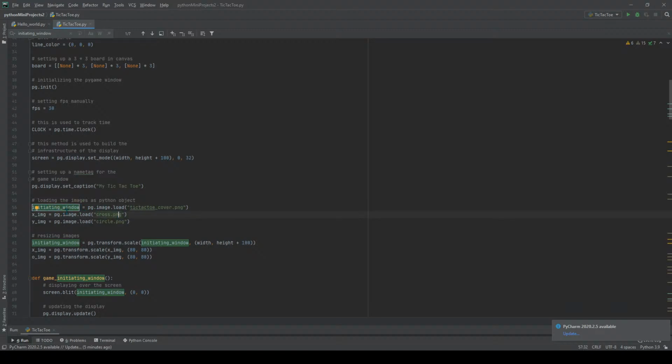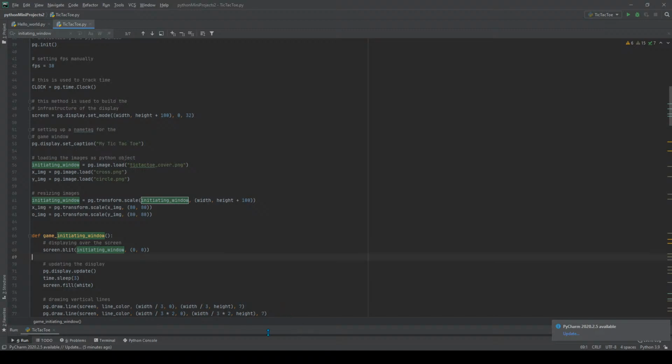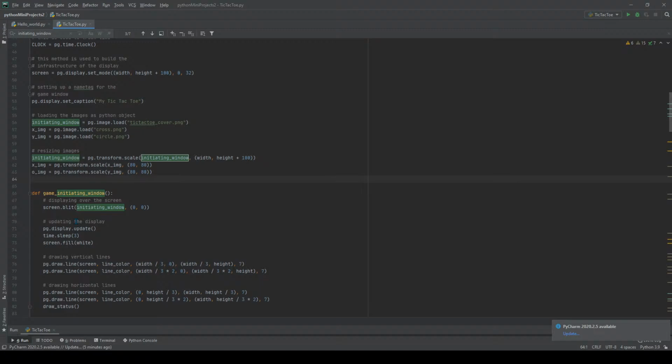So we can see that we load in the picture over here, and once we load in the picture, it wants to scale it to a certain size. And what this means is that when we normally go ahead and put in the pictures, it's not necessarily going to be the size that we want it. Now, the way that this program is created is that it needs to have certain dimensions, otherwise it simply will not fit. And so once that step is complete, we can go ahead and move on.